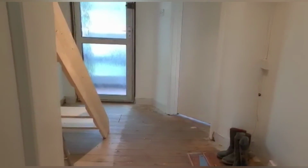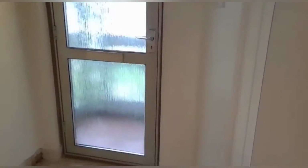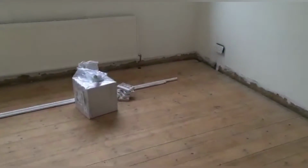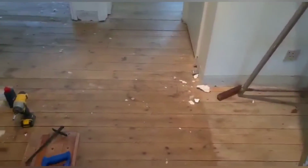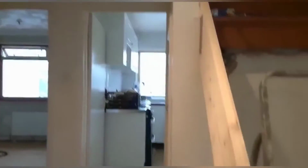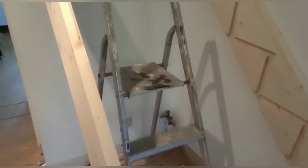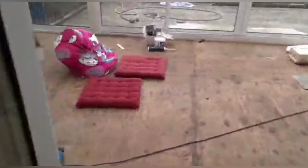I've got to lay the floor because the equipment services people are bringing Charlie's bed and all his other furniture up tomorrow. So I need to ideally have this floor laid today so that that's out of the way and start running into the hallway and then through the rest of the house. I can't show you upstairs at the moment because I'm not getting up that step ladder one-handed. And I think that's about it. I'm just trying to think. Oh yeah, I was going to show you the kit form.